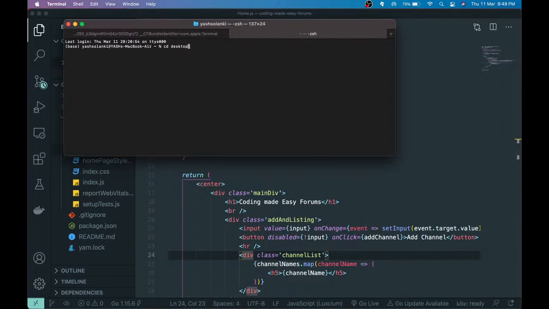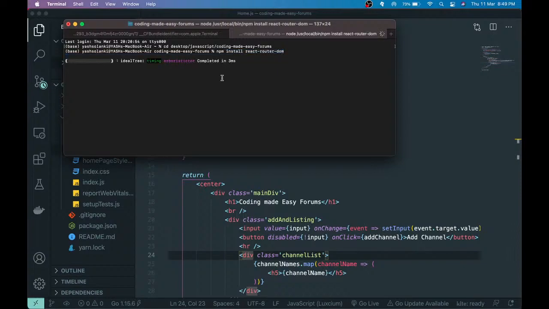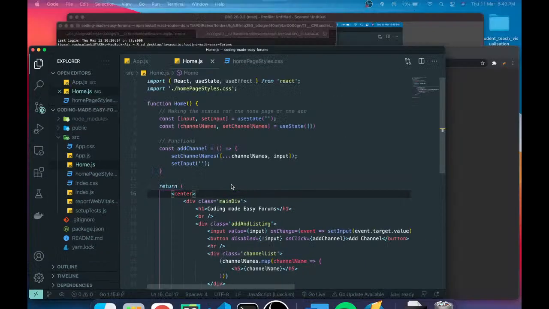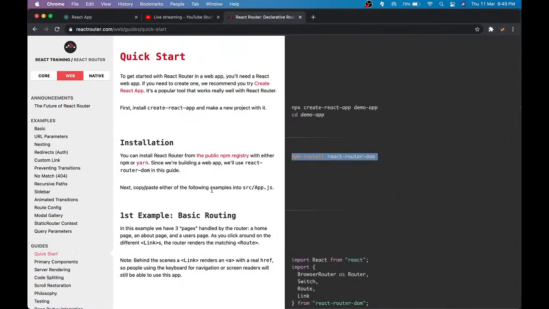Desktop slash JavaScript slash coding-made-easy-forums, and let me paste it. There you go. It's a pretty simple command, as you can see. So we will pretty much install this. This allows you to route pages.